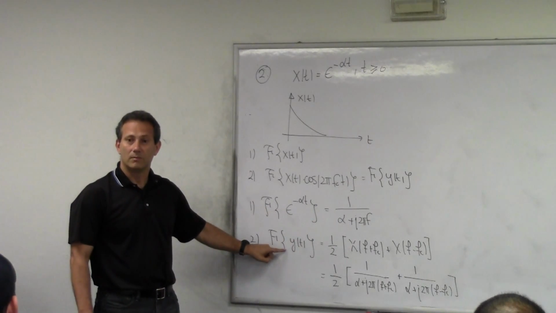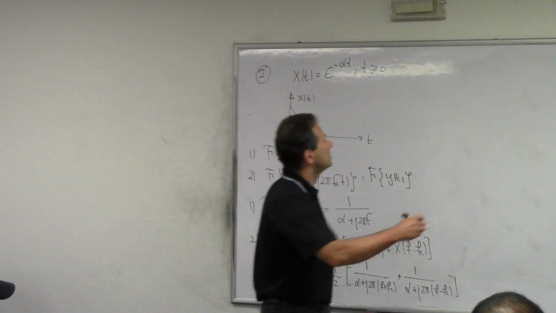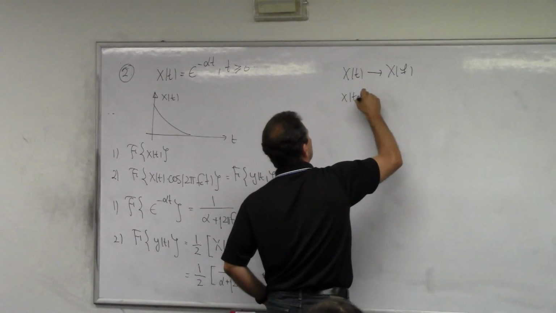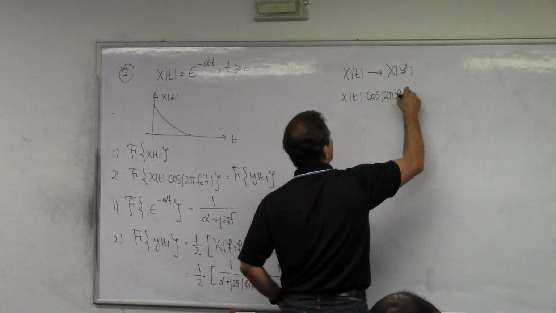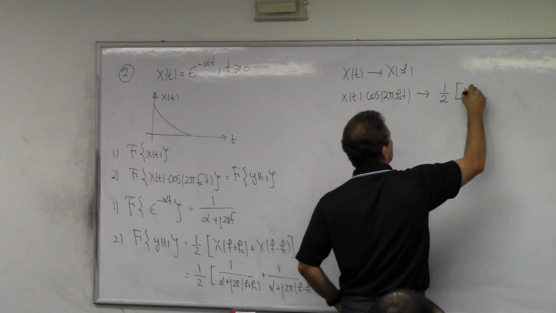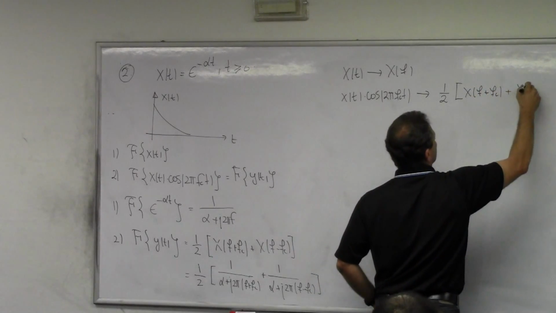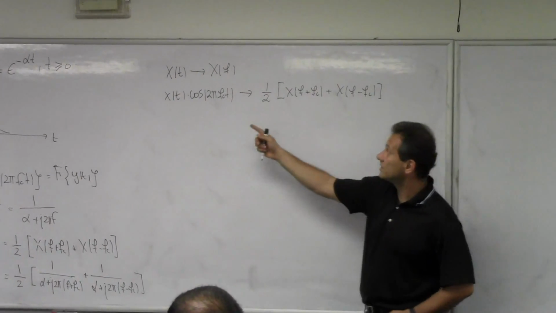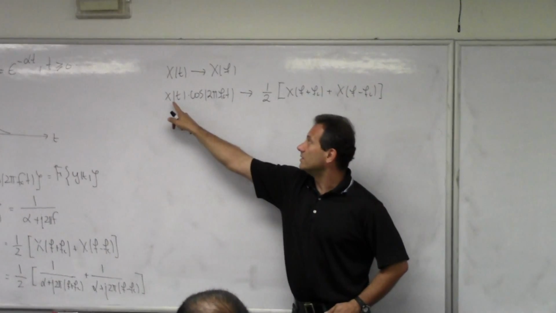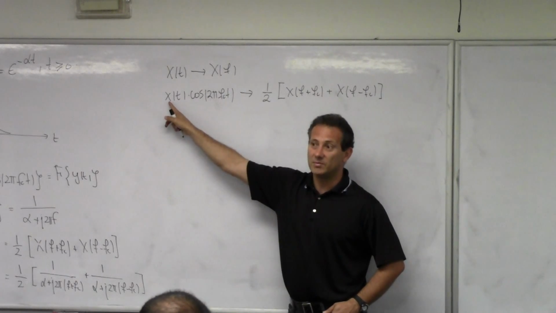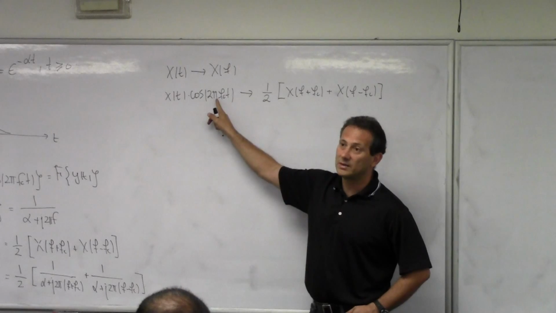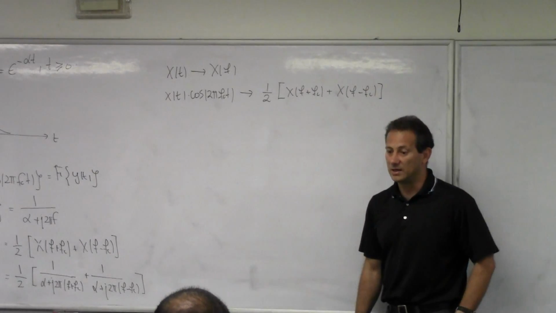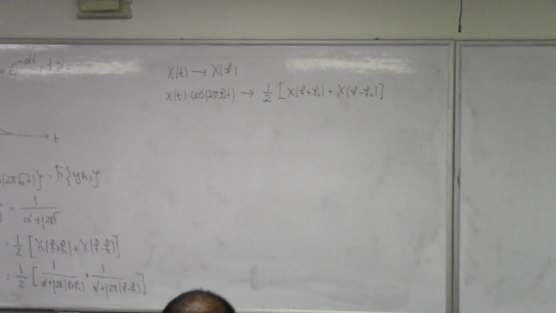No, I'm using the modulation property of the Fourier transform. Remember we said this is the problem. If x of t has a Fourier transform X of f, then x of t multiplying cosine 2 pi fc t has a Fourier transform 1/2 [X of f plus fc plus X of f minus fc]. That's one of the properties that we demonstrated in class, and we used it extensively, remember, because this is our double sideband suppressed carrier. If instead of x I put m, then I have a double sideband suppressed carrier modulation signal. And we saw that the effect of multiplying your message signal with the cosine is essentially translation of the spectrum of the message signal to the carrier frequency. So that's one of the things that we use quite a bit.